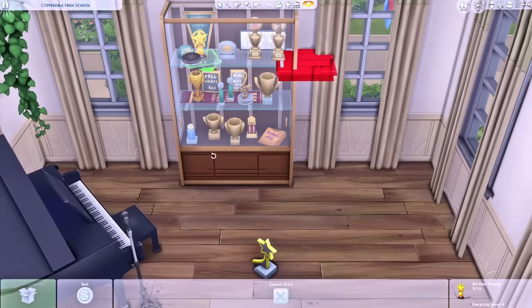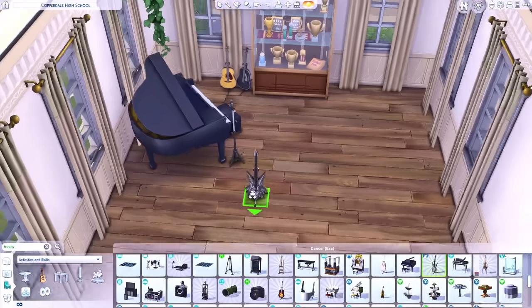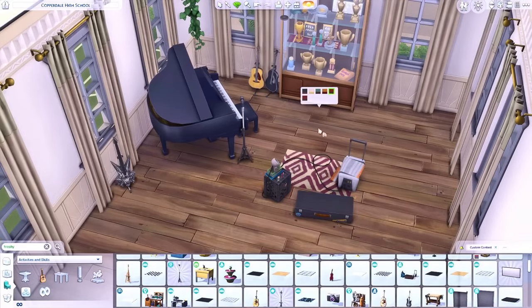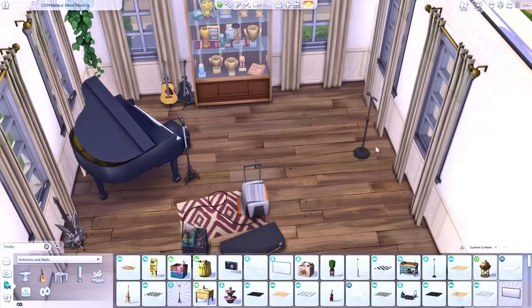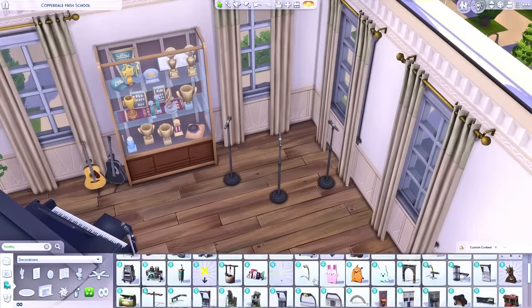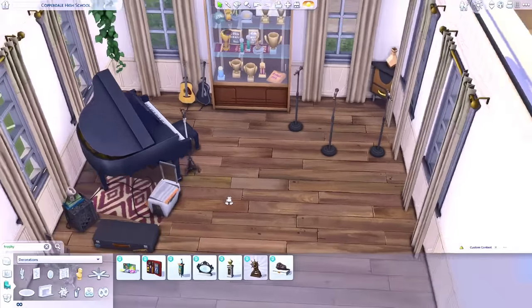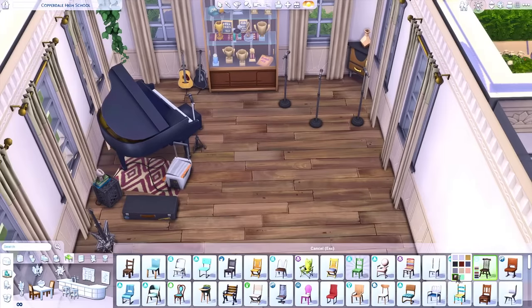I just wanted there to be a waiting area. I wanted there to be a trophy case. I wanted it to show that it was the literal principal's office. The one thing that does annoy me about the expansion pack is the requirements list. Whenever you're building a community lot, say for instance a gym, some of the requirements would be that you've got to have at least one mirror, a shower, a treadmill, and so on and so forth.